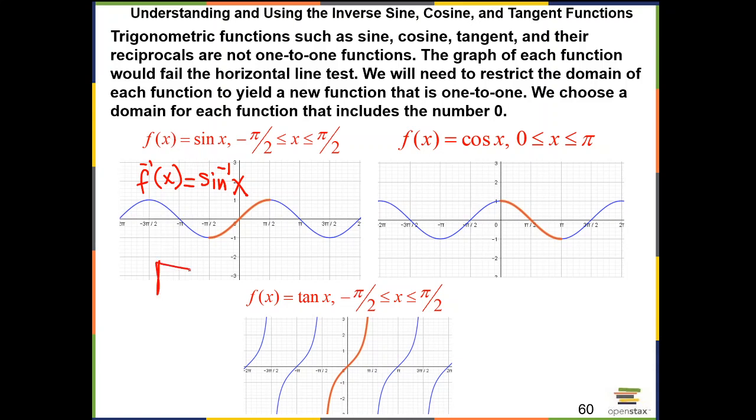So for example, sine takes, let's say, pi over 6, which is 30 degrees, and gives you 1/2. That's sine x. So sine inverse is going to take 1/2 and give us what? And give us pi over 6. That's what sine inverse is going to do. So we define them as the inverse process of trigonometric functions.